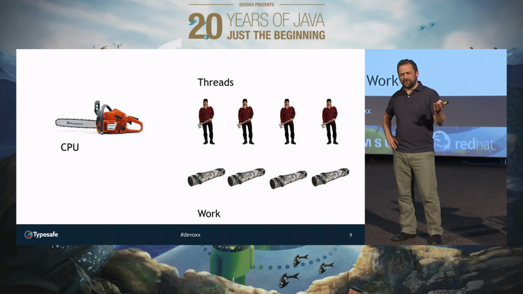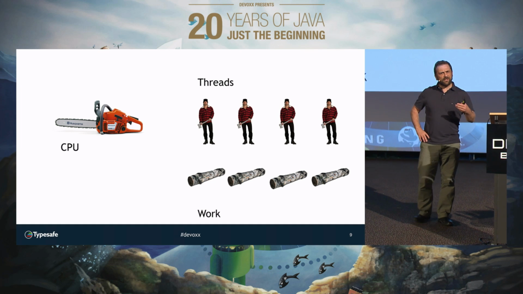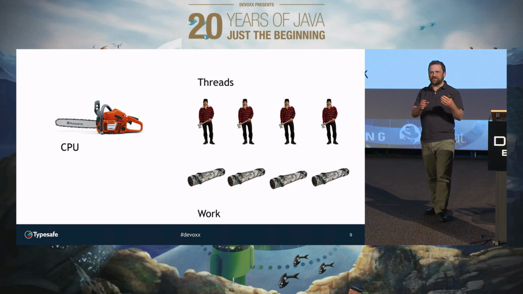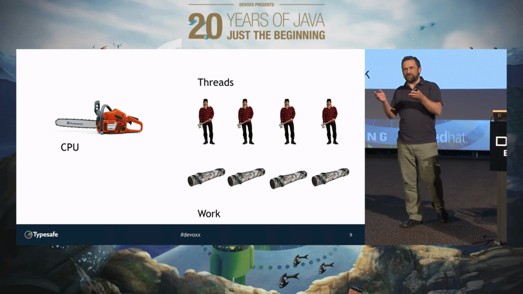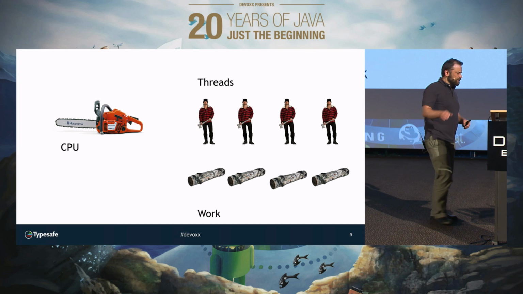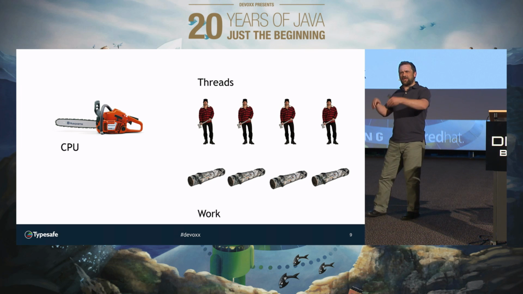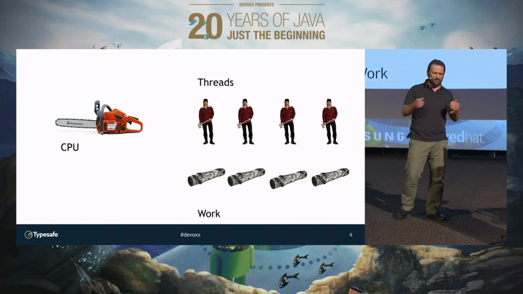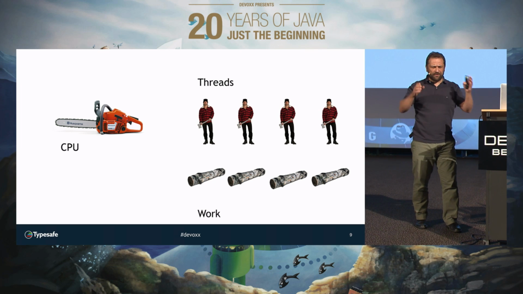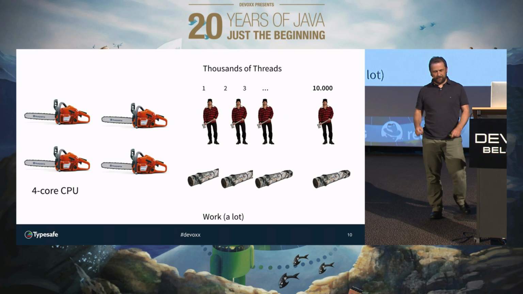This lumberjack gets the chainsaw, the thread gets the CPU. It's actually not a stupid model. This is how we get a good utilization of the chainsaw, right? We don't want the chainsaw lying around. We want the chainsaw to be shared. It's an expensive resource, so it's good if they share it. Of course, if you pass on the chainsaw to another lumberjack, there's some overhead to that, right? Maybe you have some protective gear you have to wear, and there's a context switch going on.